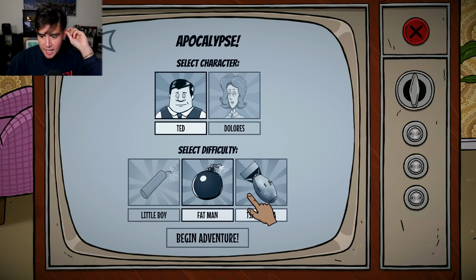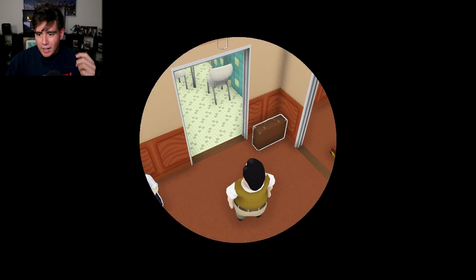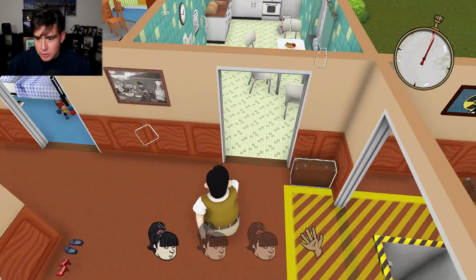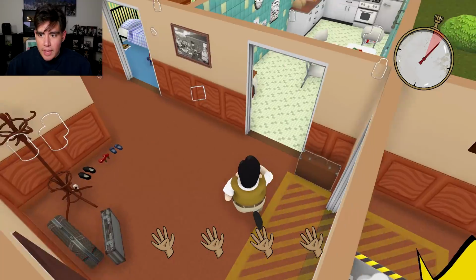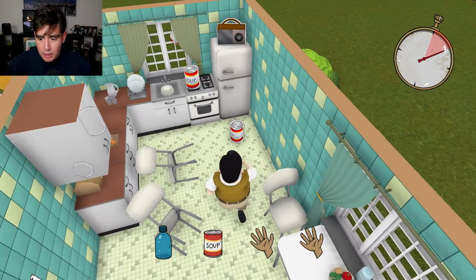Alright, so we got to play as Ted and we got to go on Sarbama for your mama. I don't have my red headphones on because my ear is actually kind of irritated. I don't know why. It just feels completely uncomfortable. So I got to grab Mary Jane. And then I always have to have one water and one soup in the bunker at all times. So let me stack it up.